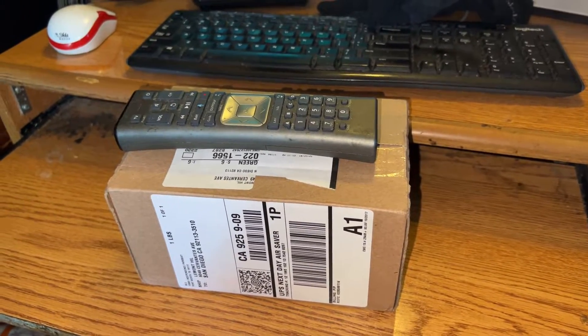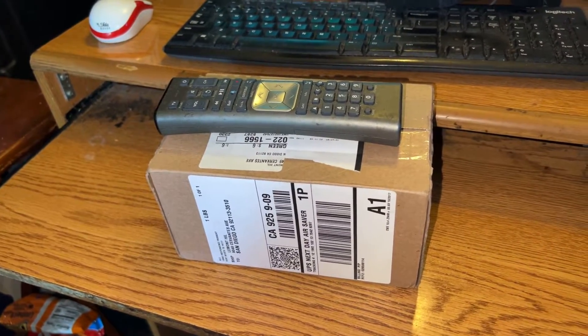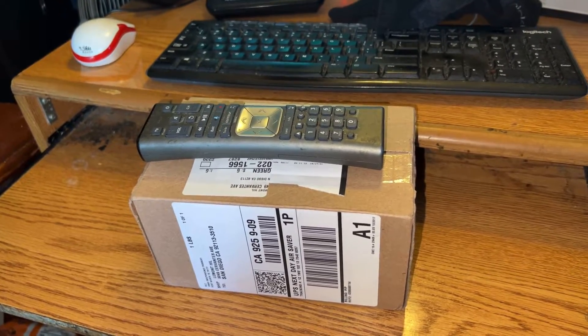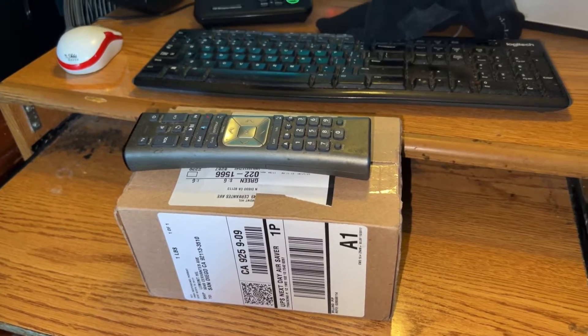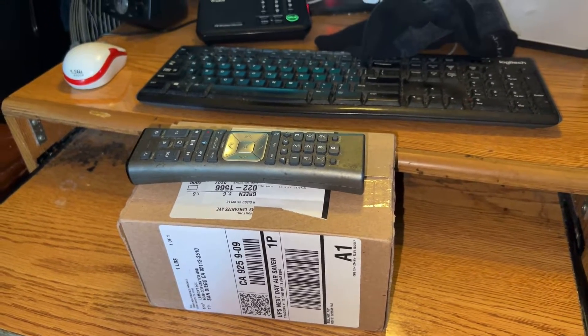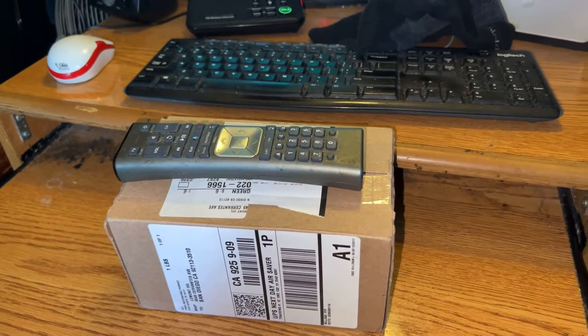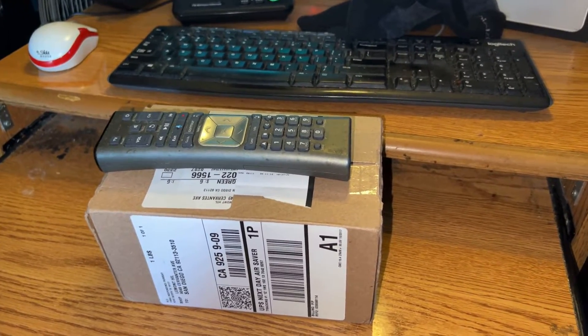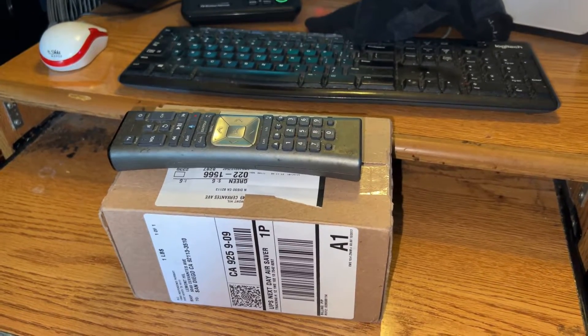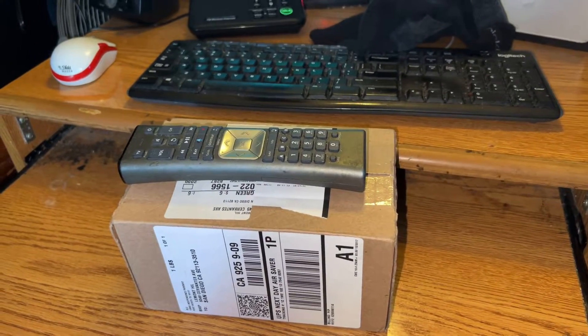You're probably wondering why the phone case is on top of the box. This is another iPhone case from AT&T — this is the one that replaced the iPhone case I got from them that they claimed worked with the 13 Pro Max, but it really worked with the 12 Pro Max. So I gave that case to my sister because she has the 12 Pro Max.